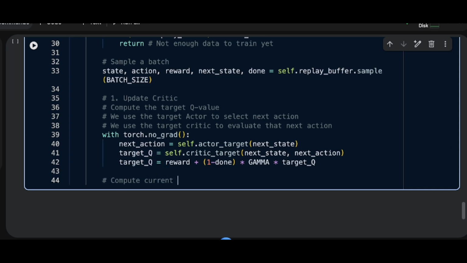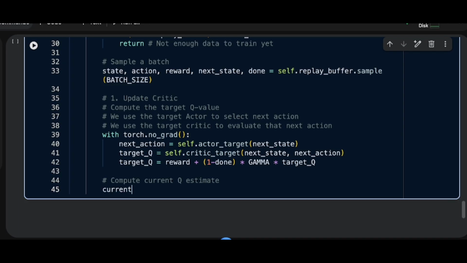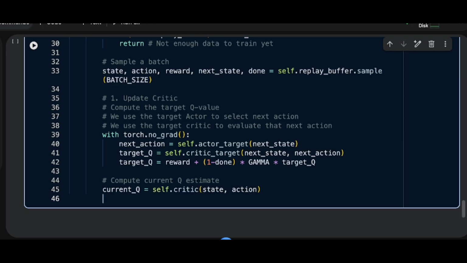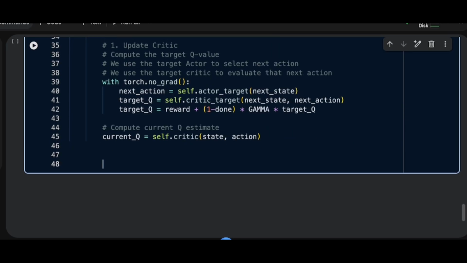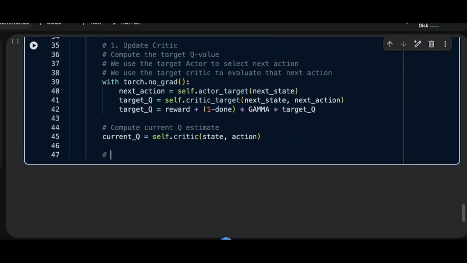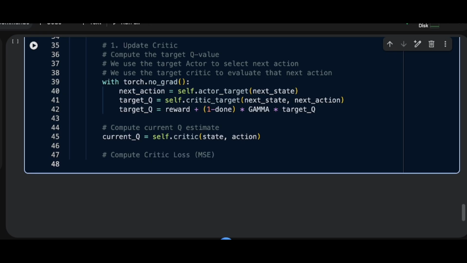We also compute the current Q estimate using the normal critic, which is being trained, for the current state. Then we compute the critic loss, which is the MSE between the target Q value and the current Q value.